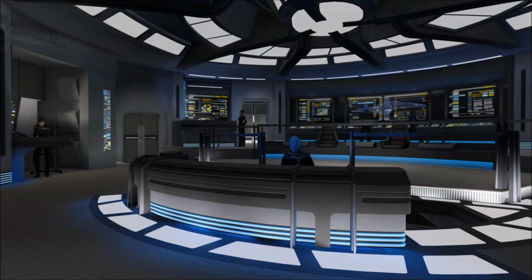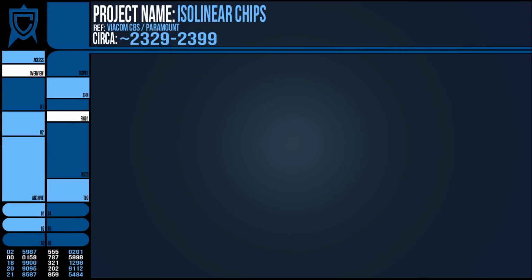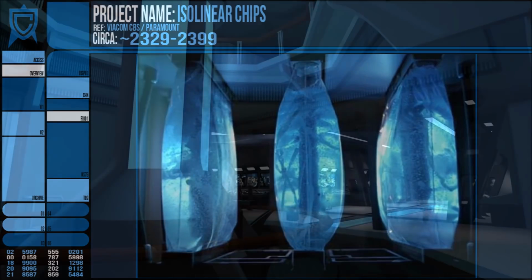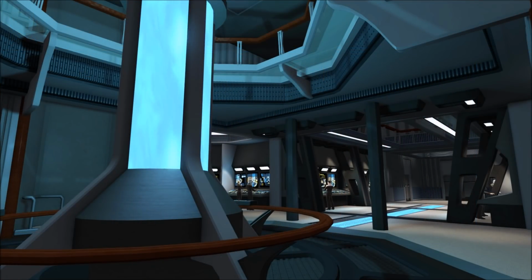Even this, however, is being phased out, as by 2371 Starfleet was experimenting with bioneural circuitry to replace some key components of a vessel's nervous system. However, bioneural systems are far less mobile than Isolinear, so as far as we know, the two are still being used in tandem with one another.